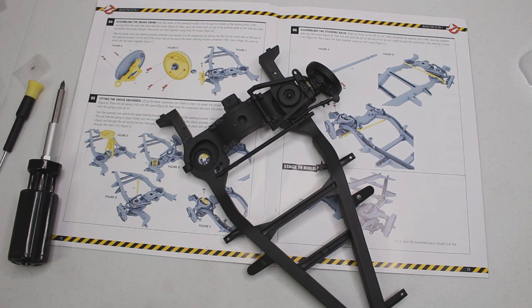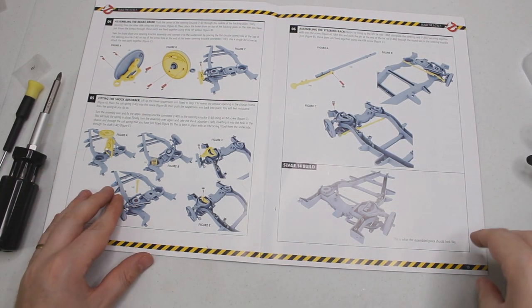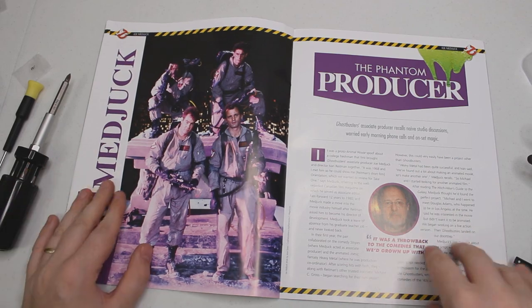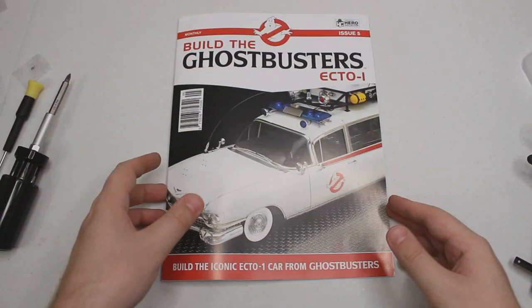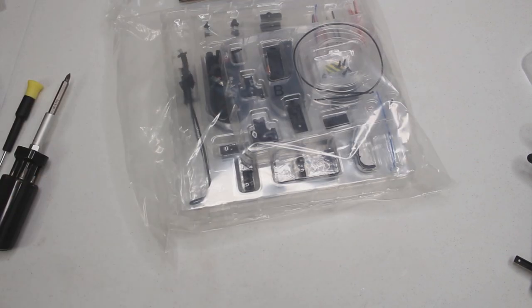Oh boy, so excited. So that finishes off issue number 5, I do believe. We're on page 19 right now. Turning it around here, we've got a segment interview with Joe Medjuck there. Yeah, that's gonna be it for this issue. Close it up.